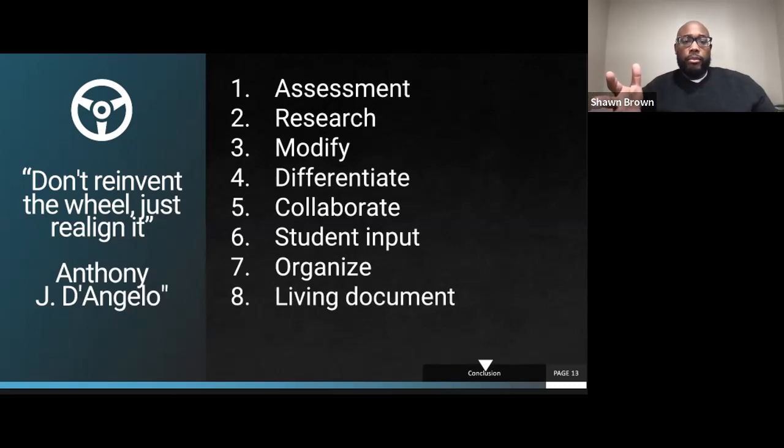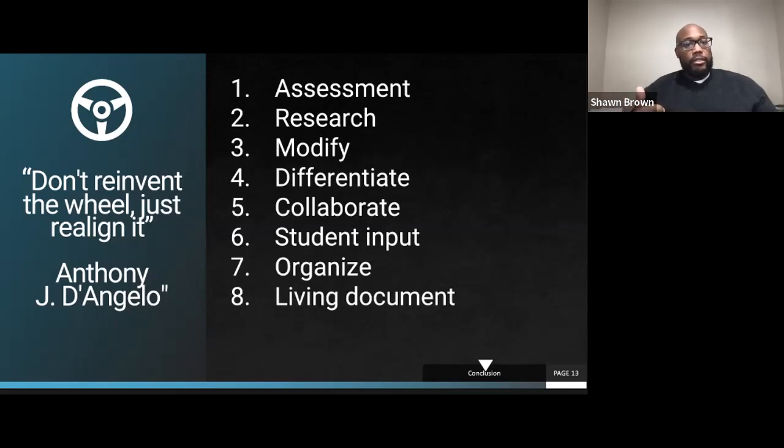So just to go over some of the key points that we discussed. One, assessments, assessments, assessments. Use these assessments to drive your planning and your preparation. Two, do research. There is a ton load. There's a lot of curriculum being used throughout New York City, throughout the states, that are effective in helping our students to grow and change and improve academically.